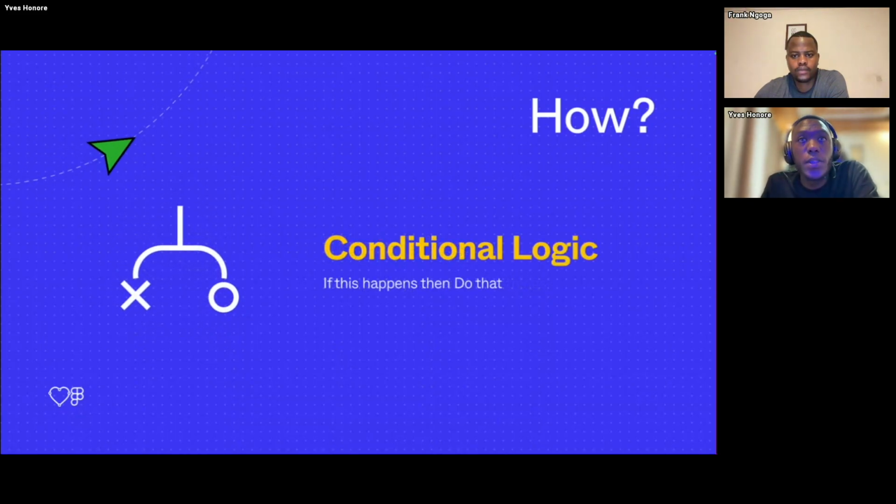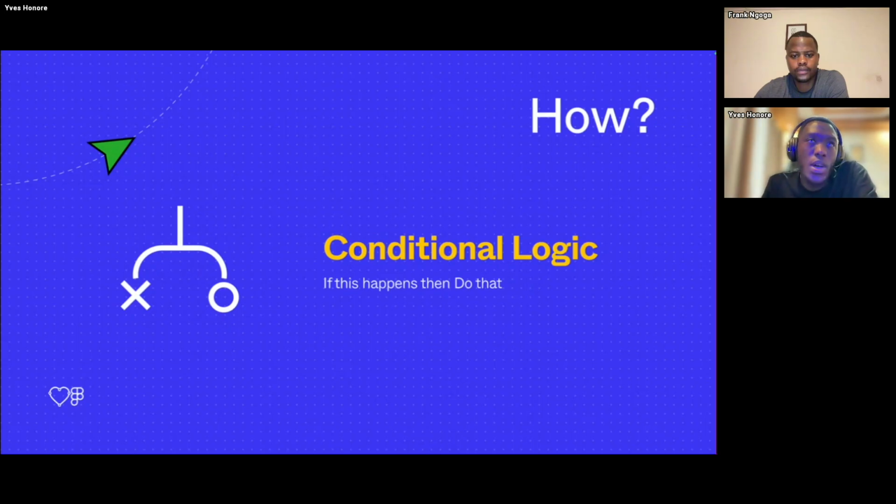The third one is conditional logic. Basically, this will let you create if-then behaviors. For example, if cart count equals 0, disable the checkout button.